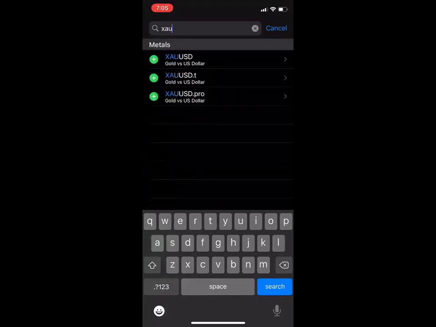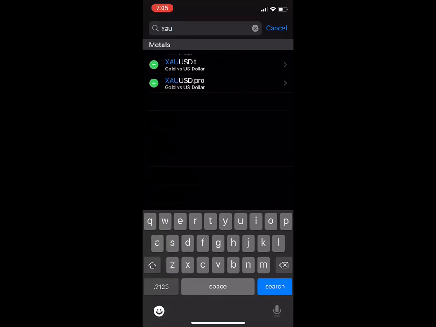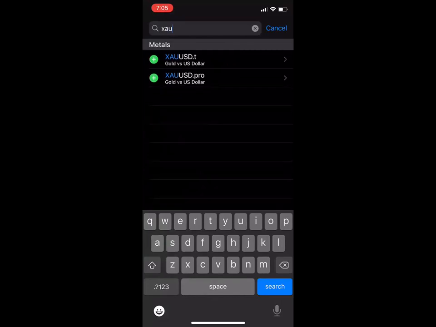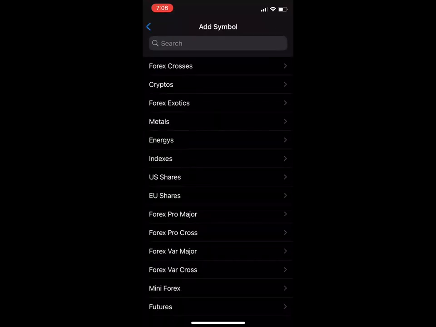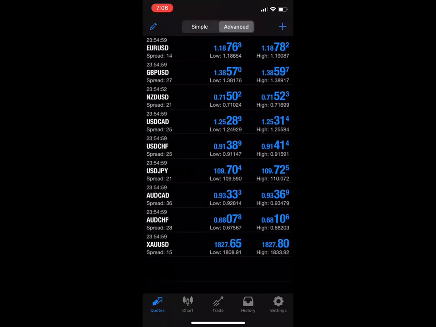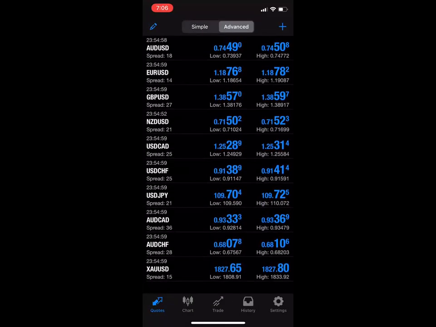Gold is XAU USD. If you type in part of it, you'll see it come up, and then you're just going to select the green plus on the side, and you'll see it goes away. And then you'll cancel, go back, and then you'll see it at the bottom of your quote screen.